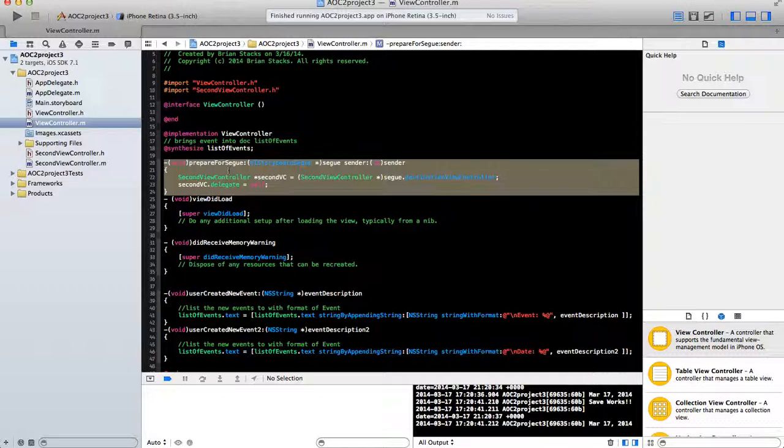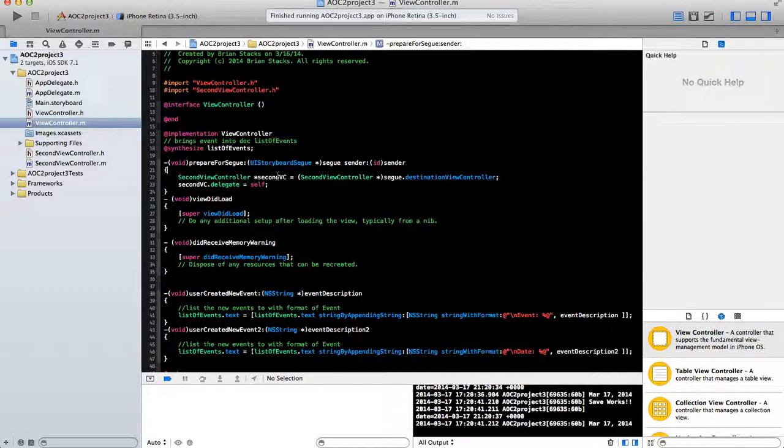As you can see, the segue sender, and then I just name my second view controller secondVC. We give it the segue's destination view controller. Then secondVC uses the delegate onto itself.